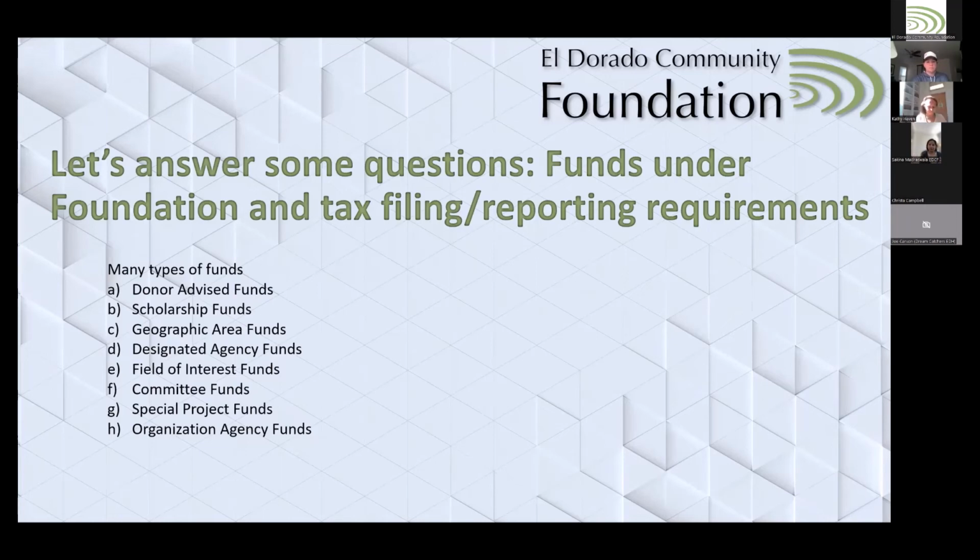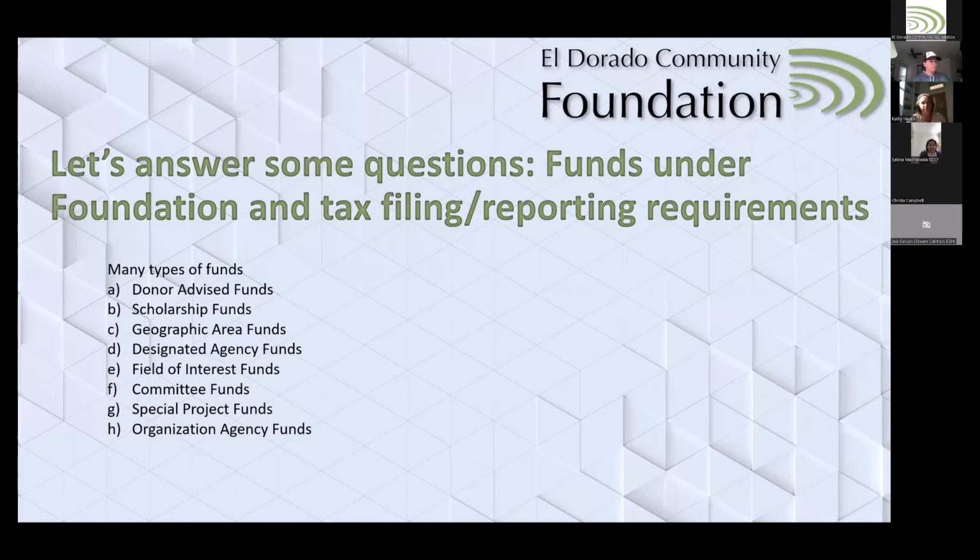There's only one org agency category, I mean, all org. So that's the only thing. If you have your own tax ID, you've got to file your own taxes. You've got to do everything on your own. Otherwise, you would have to be under that org agency category, or we could do a special project for you. But again, that just means you would have to file your own taxes again, etc.